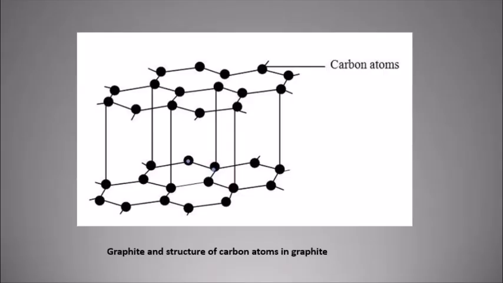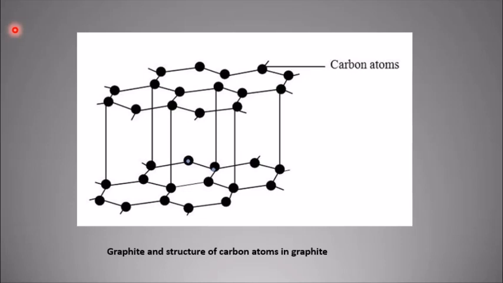If we look at the structure of graphite, every carbon atom in graphite is bonded to three other carbon atoms, and they are bonded in such a way that they form a hexagonal structure. In this picture, we can see that this one is bonded in such a way that it forms a hexagonal structure, and layers are formed. This is the first layer, this is the second layer. One is bonded to other three, then the next one is bonded to other three. In this way, the carbon atoms form a hexagonal layered structure.